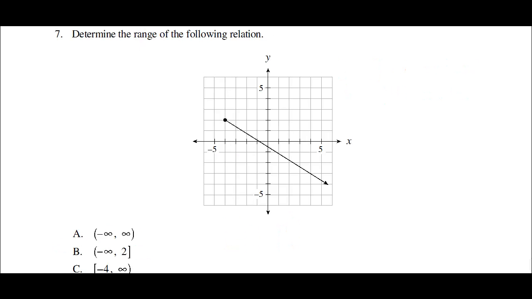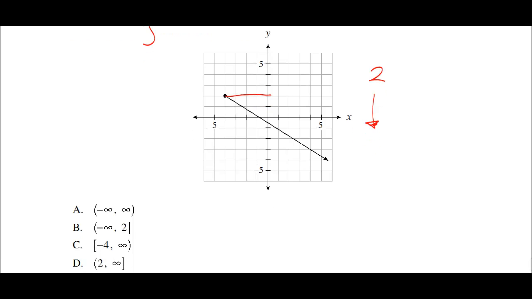Number 7, very similar to number 6, only of course now we're dealing with range. So range is asking for what y values are we allowed to have here. The maximum y value that we can have here would be at a height of 2, and the graph is going infinitely downward. So we can have anything from 2 and below. So 2 would be our maximum value. We are going to include that point, whereas negative infinity would be our minimum value. Because you can never physically touch negative infinity, we would use a curly bracket for that one. So your solution for this would be B.